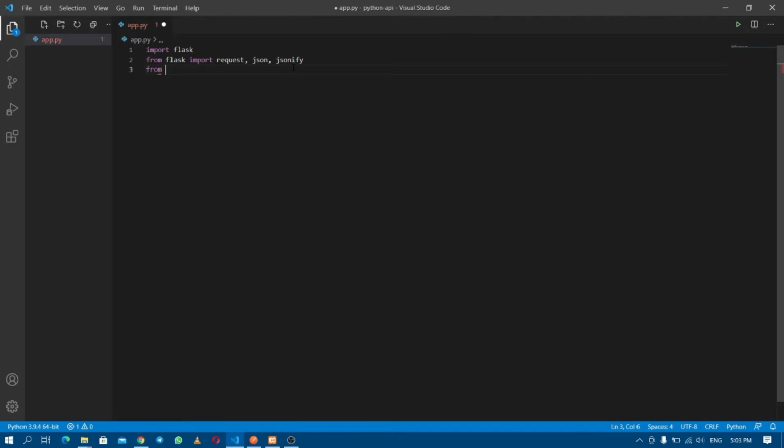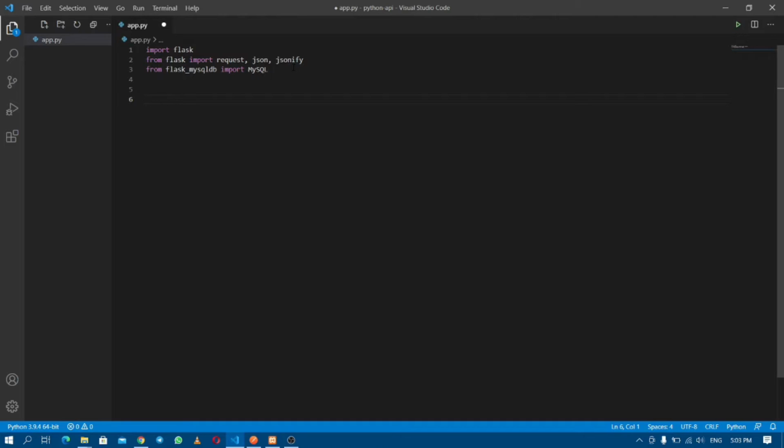After this, we also have to say from flask_mysqldb import MySQL. And that's it. Now we have imported Flask, request, JSON, jsonify, and MySQL, which is going to be the server. We can initialize our app.